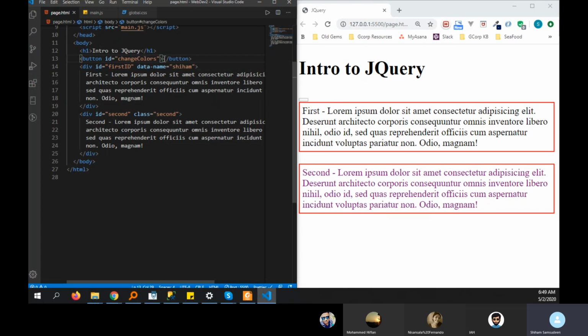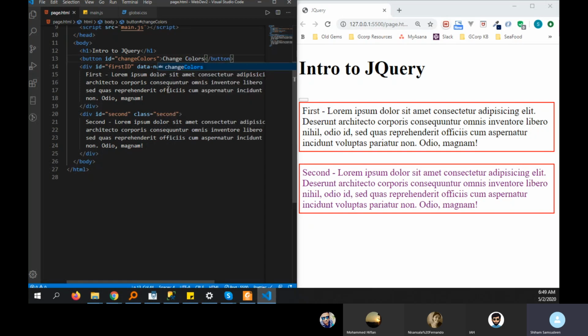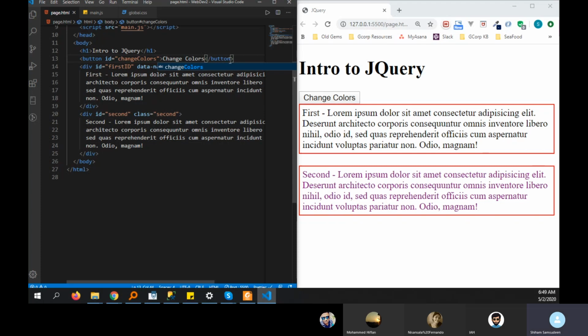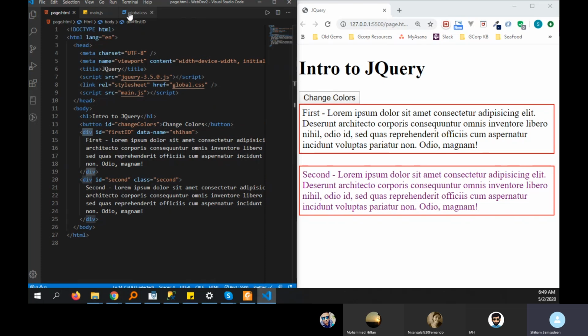That is the ID of this button, and the button text will say "Change Colors", which will show up in the markup.